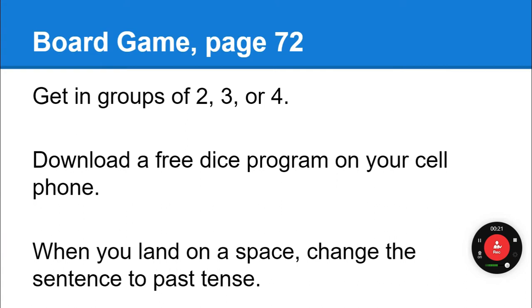Now, there are free dice programs if you do want to play on your cell phone, or you may have a dice laying around in your house somewhere. Just roll the dice. When you land on a space, you're going to change the sentence to past tense. Listen and repeat.